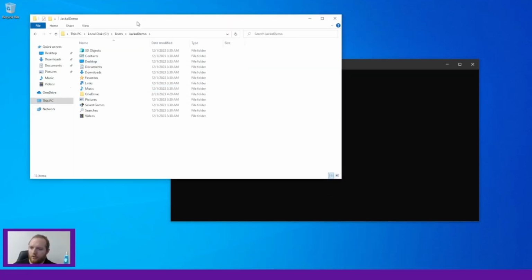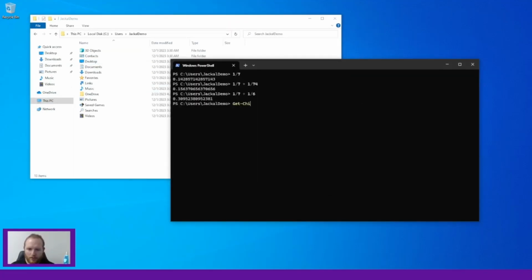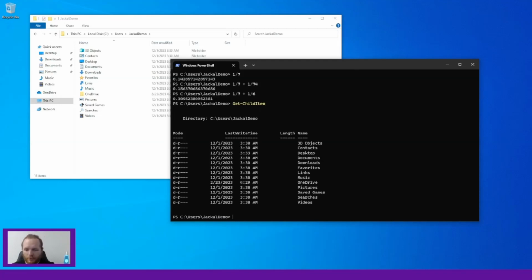Okay. So if I run the command get child item, it's going to get for me any child items that are inside this active directory, this current directory. It takes some time to think. So it tells me, well, when we ran this command, we were inside that folder, that directory, and we found all these things. This mode, that D stands for a directory, a folder. R, I believe that means you have read access to it.